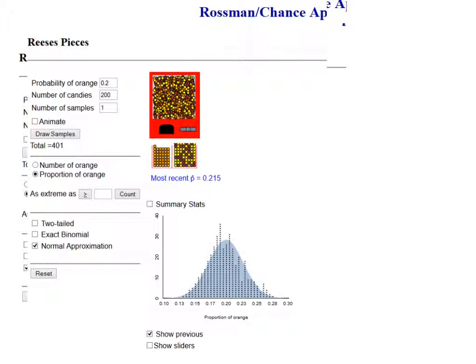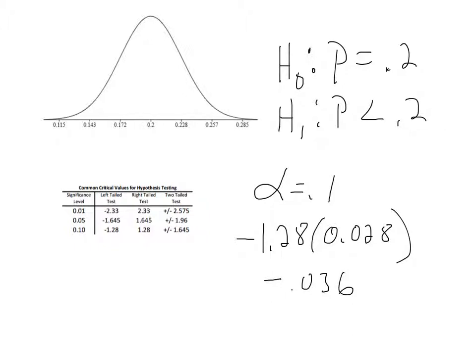Okay, so now let's go back to that problem and try to make some decisions about it. So I used that normal curve applet, that David Lane normal curve applet, to draw a general normal curve for this. So here's the stated center, the 20%. And then to get the standard deviation on the other slide. And I actually here, I actually did set up my two hypotheses.